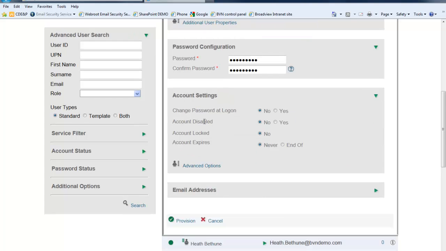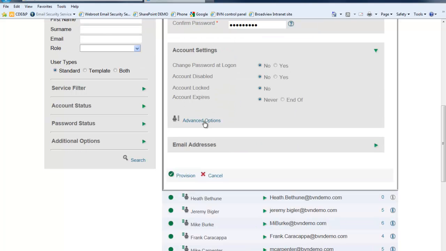The account settings really don't have to do anything here, but if I wanted to force a password change at the user's first login, I could simply do that by clicking the radio button next to yes. I could create the account in a disabled state, so I knew that the person was actually coming on board or something like that.